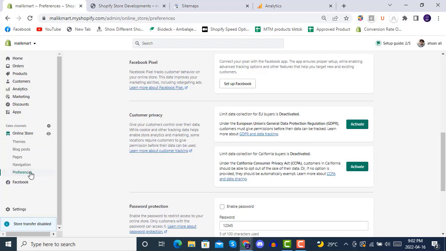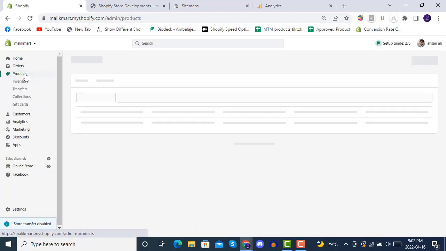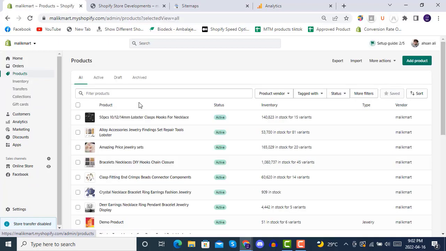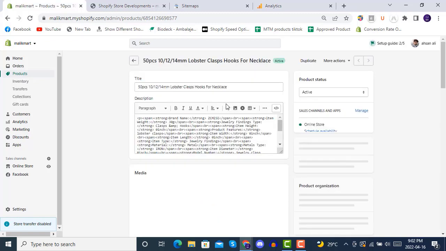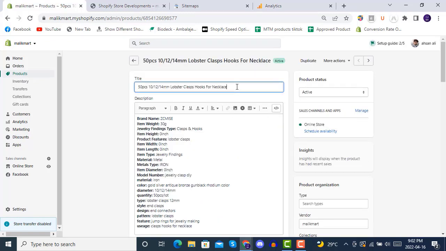And now we have basically set up our SEO things. And now how the SEO works. First of all, you have to go to products. For all of your products, you do one thing for SEO, because you are now getting links clicked from search engines. People can search your products with the titles. You need to search for high ranking keywords with more search volume and less competition. So you can also use Google Keywords Planner for this.